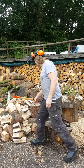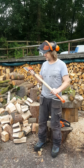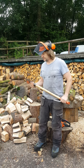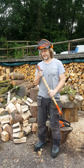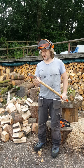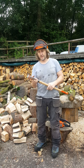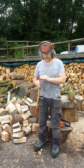Well, just as an aside from chainsaws for a second, I bought this Stihl chopping maul, I think about a year ago? I'm not sure if I've mentioned it online before. It's the biggest one that Stihl do in their range, and it is spectacular. Whatever wood I've been unable to split with my other axes and my other chopping mauls, this thing just absolutely destroys everything it hits.